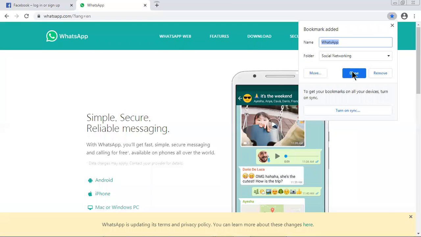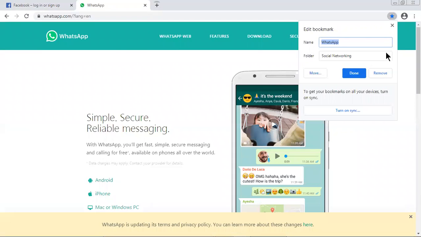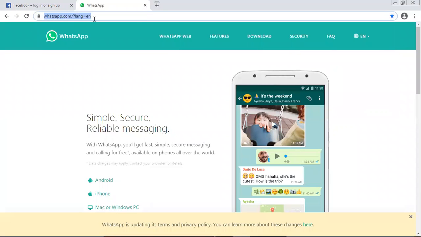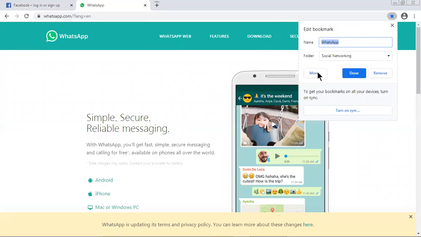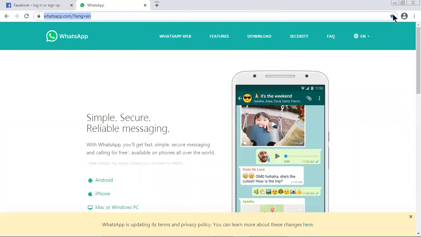Let it be like this, and then click on the done button. Now if I click over here and click on social networking, save.